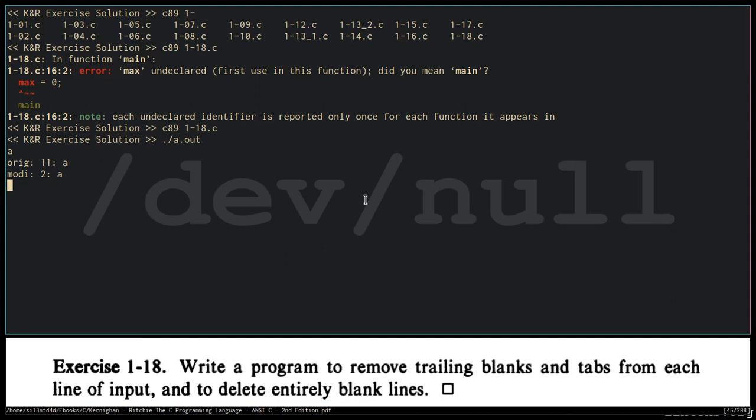So assuming that we have a line that contains only blanks and tabs: 1, 2, 3 tabs, 1, 2, 3, 4, 5, 6, 7, 8, 9 blanks, including the new line. We have 10. The length of the original line is 10, and it should not produce an output because the output length will be 1 here. Good. So let's try an input line of new line only. Okay, yeah. So there should be no output.